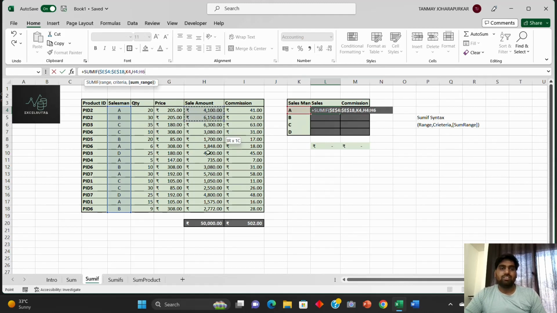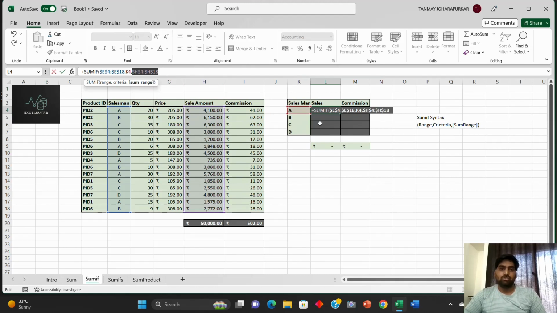And the sum range would be sale amount. We want the sum of sales. If you don't give a sum range, it can consider the G column or the I column, or for that matter quantity also. So that's why we need to give a sum range in this example at least. Sometimes we have only one column for sum, then we don't give a sum range.